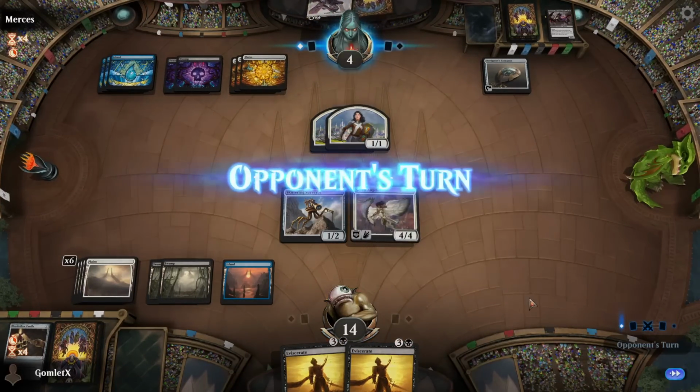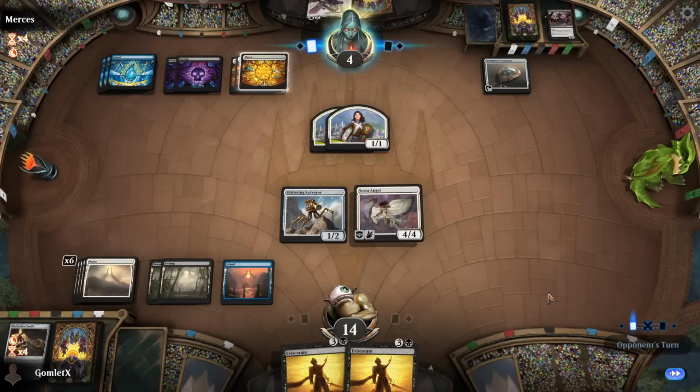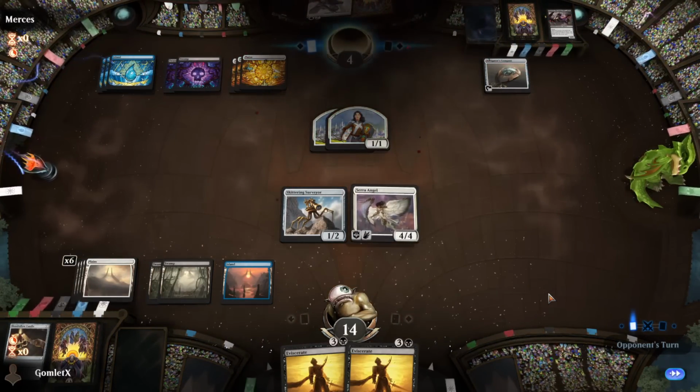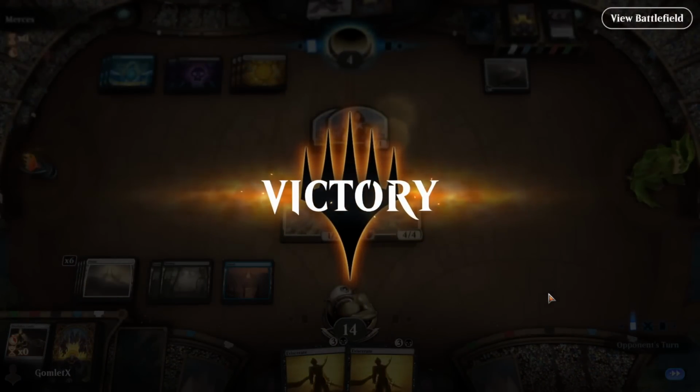I should probably, at this point, be holding on to lands in case they draw like a Caligo Skin Witch. That would make us discard both our Eviscerates. It would have to be a pretty specific sequence of draws, though. It would have to be a removal spell to kill Serra Angel and then Caligo Skin Witch, but then we could get hit pretty hard by that, so probably should have kept that land in hand.